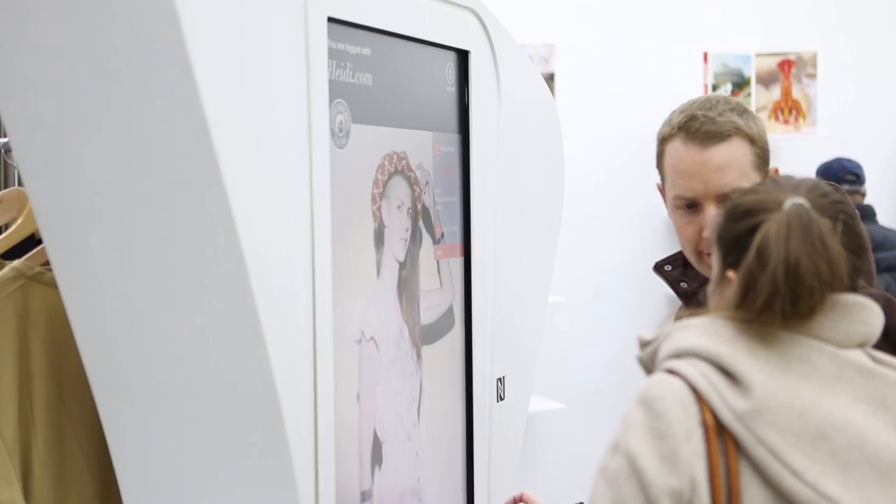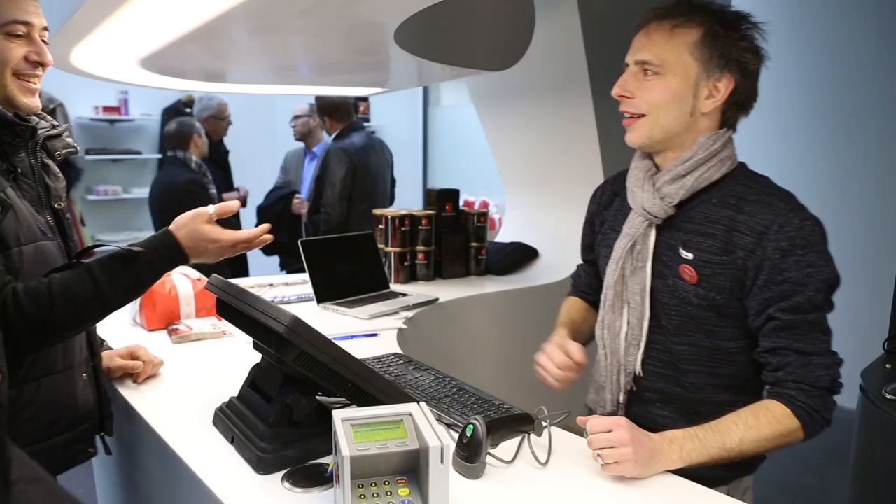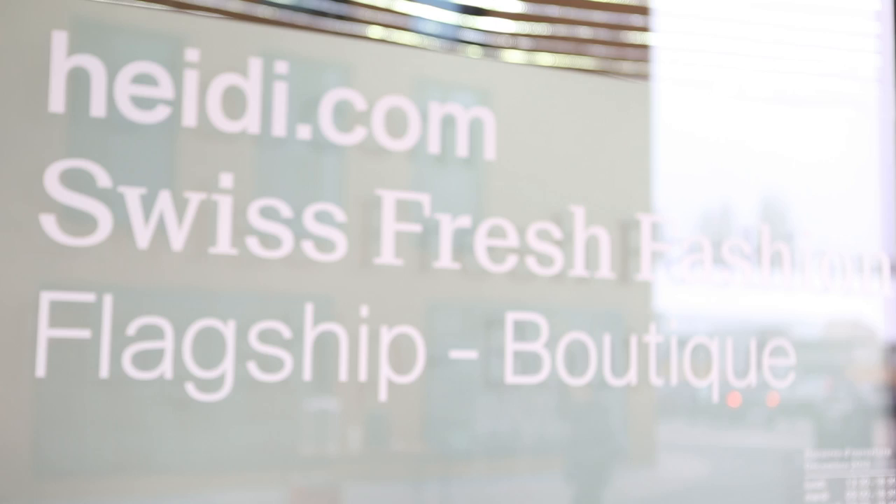Today it was also about the entire shop being new, the entire environment. So I think we'll see over the coming weeks and months how this is being adopted. We can collect data or information from our customers that we never meet, and they can come here and they will be recognized and we will welcome them like behind the screen. Today we opened the first flagship store here in Neuchâtel, where the headquarter of Heidi.com is.